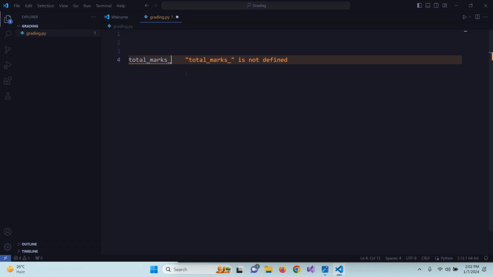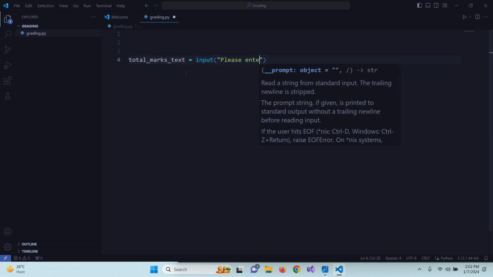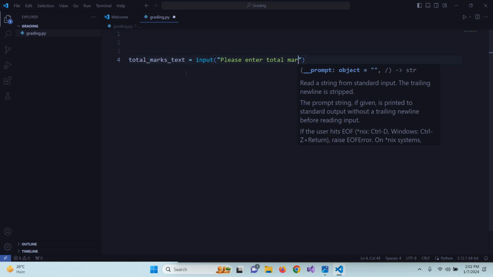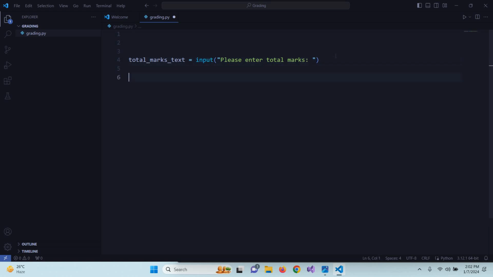Total marks text is a variable. It's saying to enter total marks.